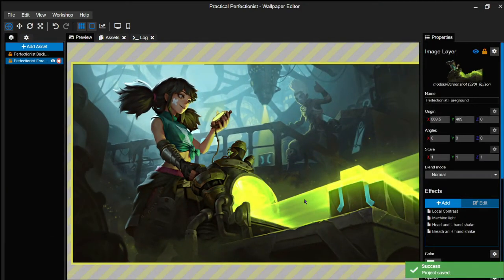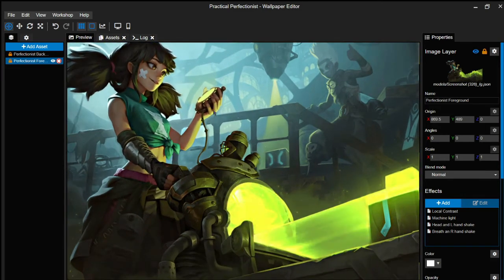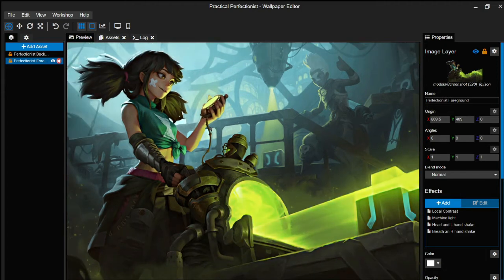Alrighty, looks like she's coming more alive already. Once again, we just added a little bit more to her chest as she's moving. We also have her right hand going along with the machine. I tried to give it a look like she's tugging on it just a little bit. But overall, yeah, I'm liking how it's looking.